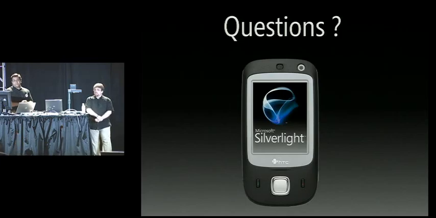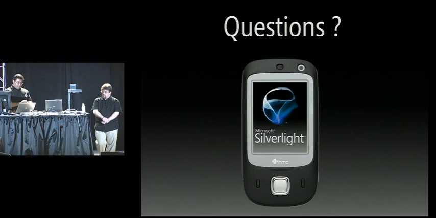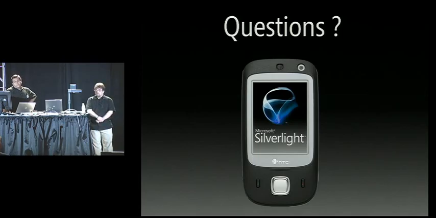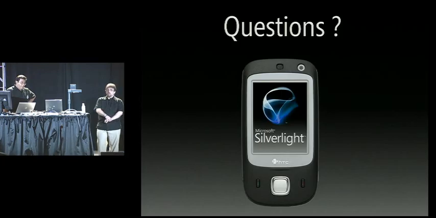You mentioned that for the Windows mobile devices, you don't use all of the codecs that Silverlight has. You use what's on there. Is that going to be a concern as you move to other platforms? Like if Nokia doesn't have the same codecs, you'll have to encode things for each device? Right. A question about encodings. We don't install the same codecs that Silverlight for desktop does, mostly to keep the size down, of course.